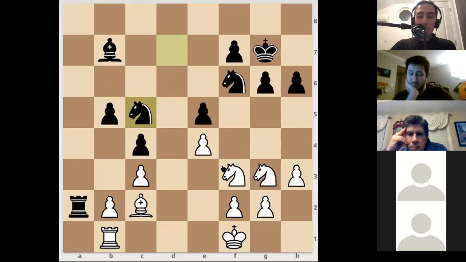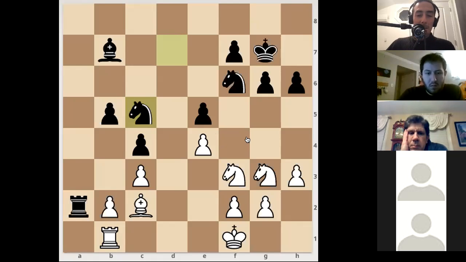So here's where the game finished. I believe it ended in a draw, maybe the players agreed. But what do you think here? How would you try to gain an advantage, or is there a way to gain an advantage? You want to force the knights out, right? So maybe start pushing the g and h pawns.